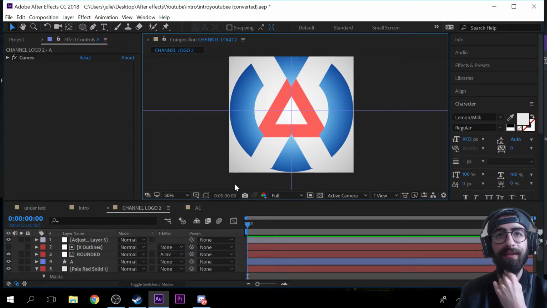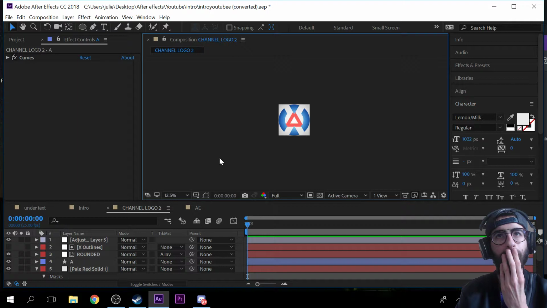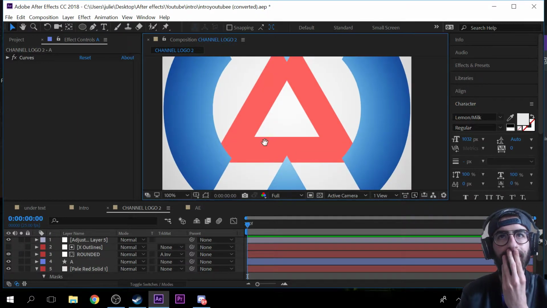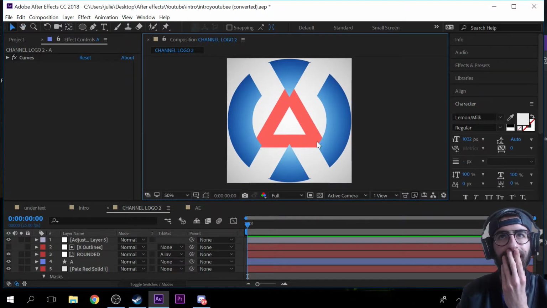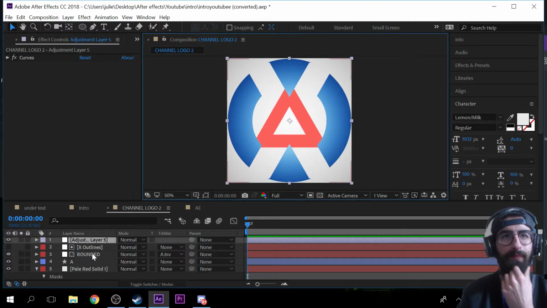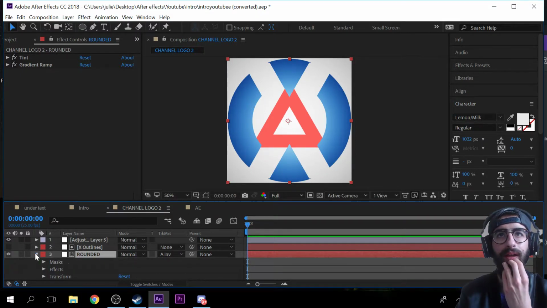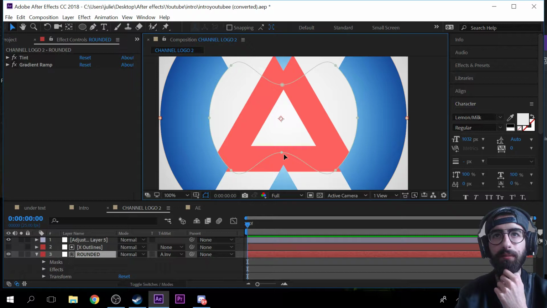Let me think. I need to see where I'm going with this. I'm actually not going anywhere. I'm kind of getting used to this, and I don't know why, but I'm getting used to it. Maybe rework the rounded outline this time. Maybe we work on the mesh shape, and let me try this, like right here.